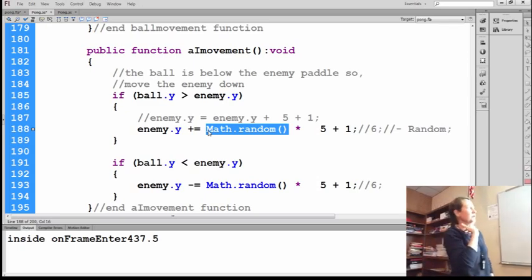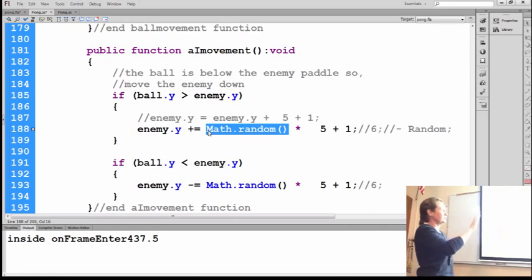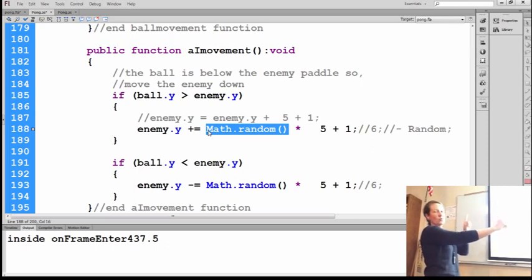So that's how we're adding to our enemy's Y. It'll give us different numbers each time between the range of 1 and 6. So it's going to give us either a 1, a 2, a 3, a 4, a 5, a 6, or something very close to 6. Okay, so it'll give us some random number in there.